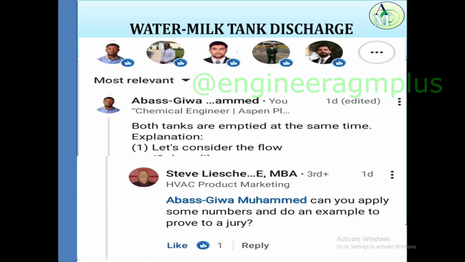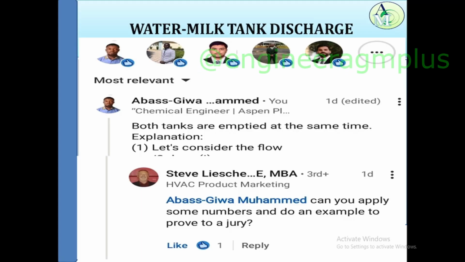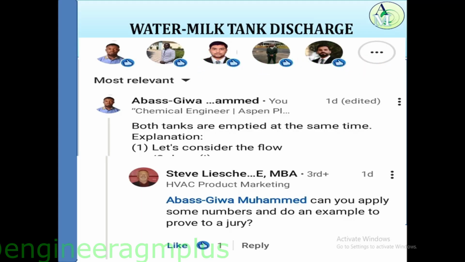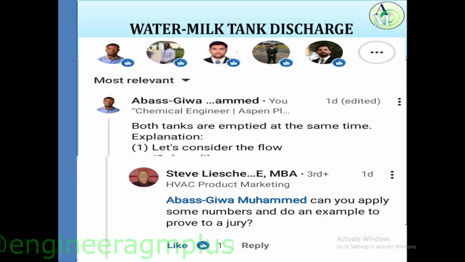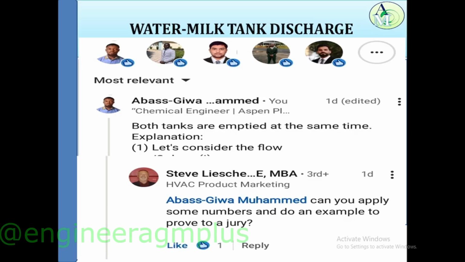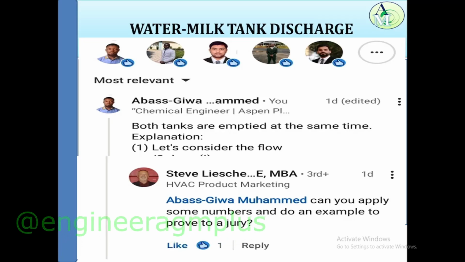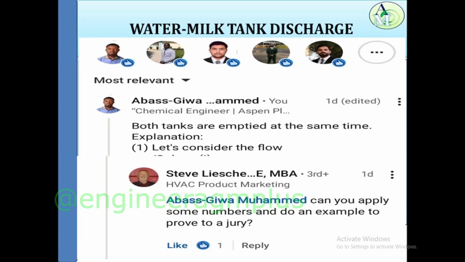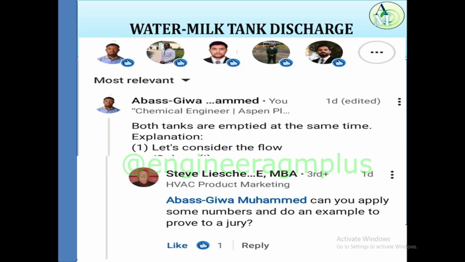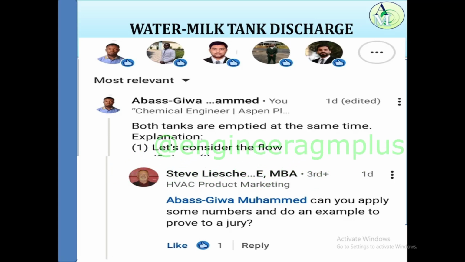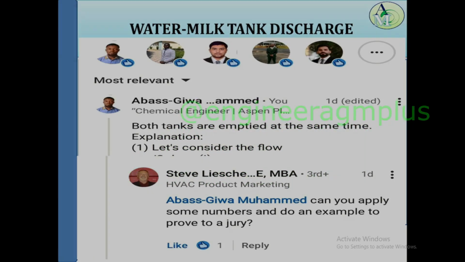Sir Steve Leisure reviewed and said, can you apply some numbers and do an example to prove to a jury? Yes, sir. Of course, it's possible, but applying some numbers would not be as credible as applying a simple practical illustration. And that is what I'm going to do now.